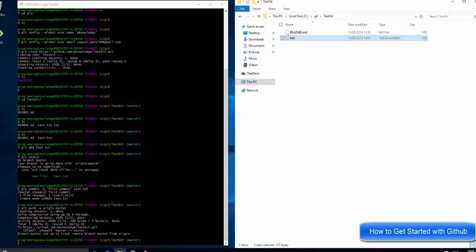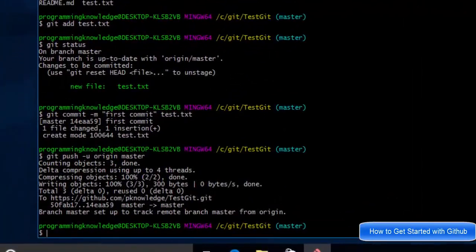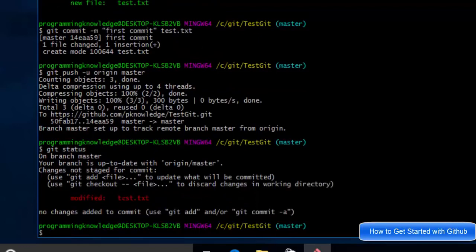And then once again I can give the commit command, and then I can give the push command to push my changes. So I will just press the up key to show all the previous commands, and you can see all the previous commands are here, right? So I can just give this command which says git status, and then it shows this test.txt file is modified, right?